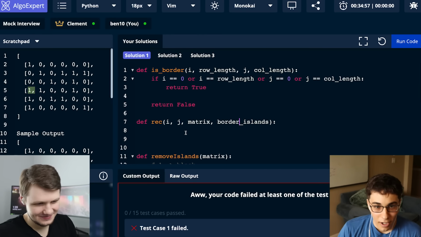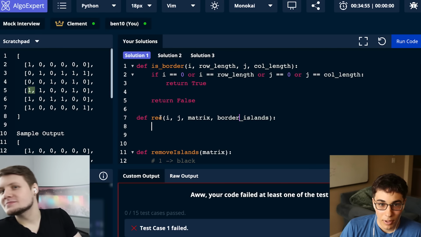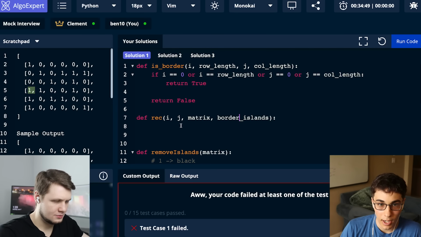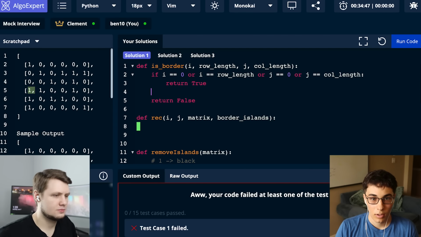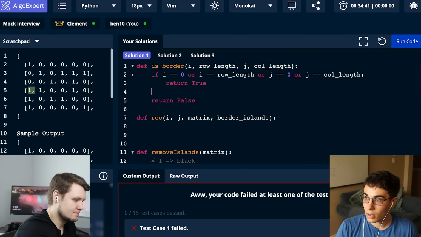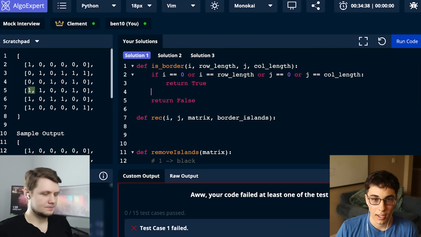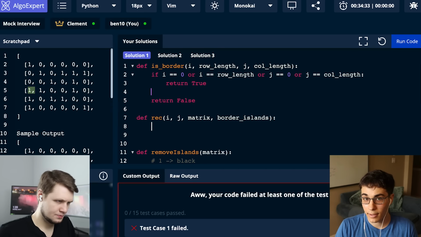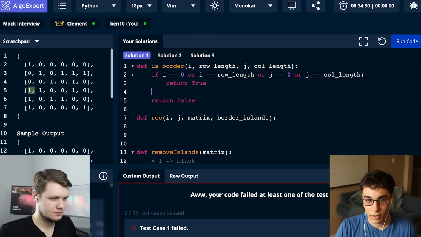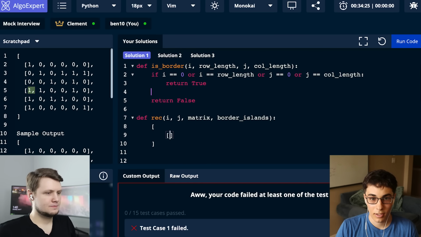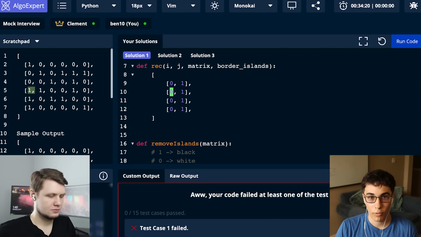Okay, yeah. Now I just basically need to look up, left, right, down, and if any of those are ones, I stick it inside a border island. So, I guess here's how I know we're done. If, you know what, I'm not going to do it like that. I'm trying to decide how I want to do error detection. I hate when I do this. All right, so basically I need to do this, right? Ooh, we're going to do it like this, actually. So 0, 1. These are all my steps. So I'm going to do 4 steps.